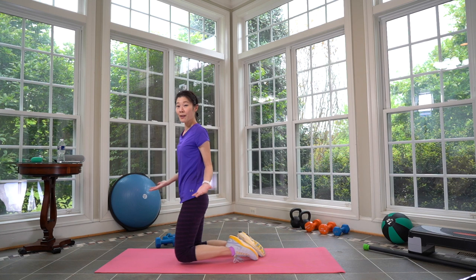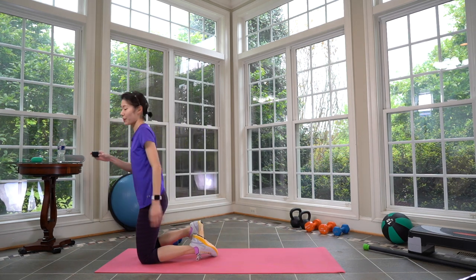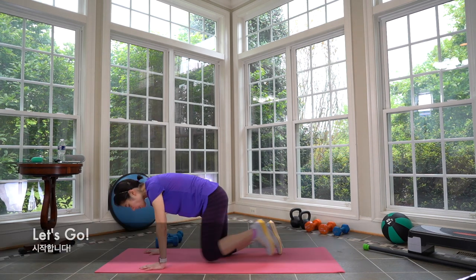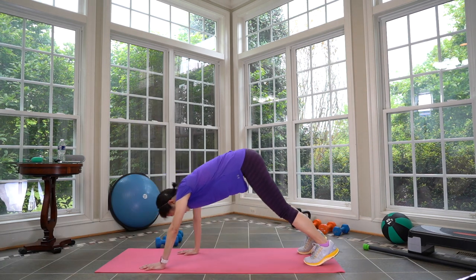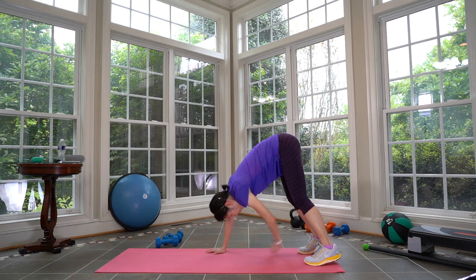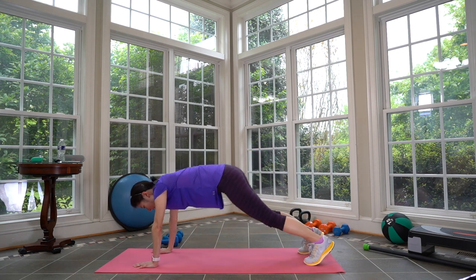Or just hold it in plank for 50 seconds. Everything's still hard. Just do what works for you. Ready? And here we go. Start in plank position. Walk your hands in towards your feet. And tap your opposite toes. And then walk your hands down. Really feel that in the back of your legs and your core.